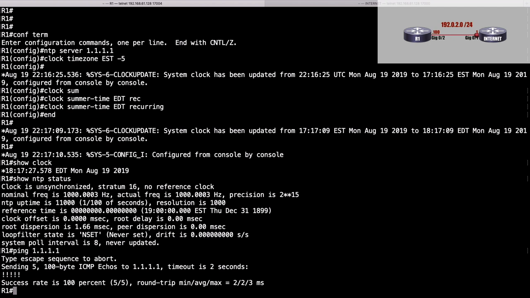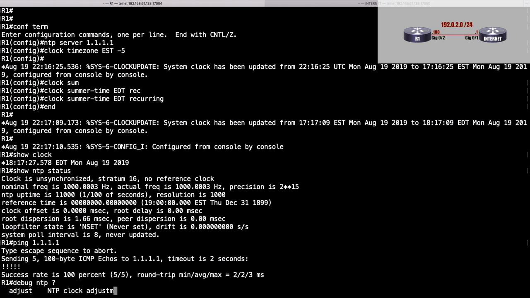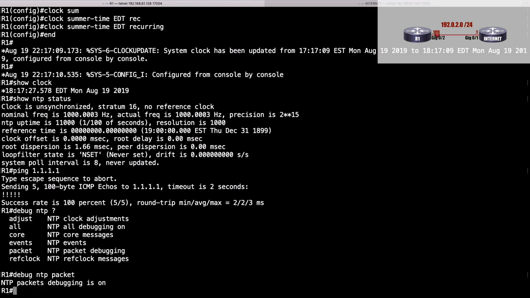Actually, this is normal. The way NTP works, it doesn't want to make an assumption that a time update that it receives is completely accurate and immediately jump to that time. There's sort of a back and forth exchange that goes on between this router and the time source, but over a period of time, it's going to converge and learn time from that time source, but we don't completely trust it yet. We could even do a debug ntp packet to see some of the back and forth exchanges going on, so we know we're not just sitting dormant. We are actively having a conversation with our NTP server.